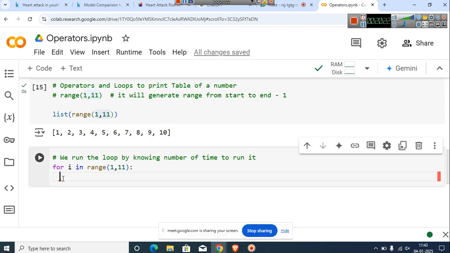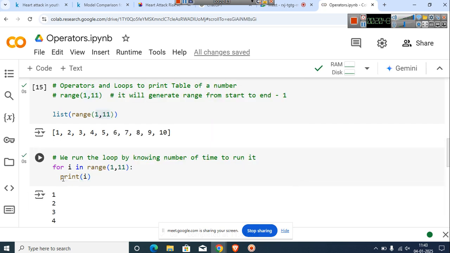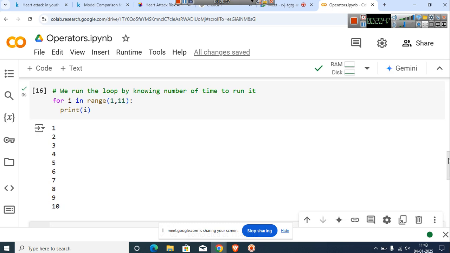So for I in range 1 to 11, I can be the index. So for index in range 1 to 11, if the first value is there, print the first value. Second value is there, print the second value and so on. So print I. Now when you run this, you will see numbers from 1 to 10 printed.